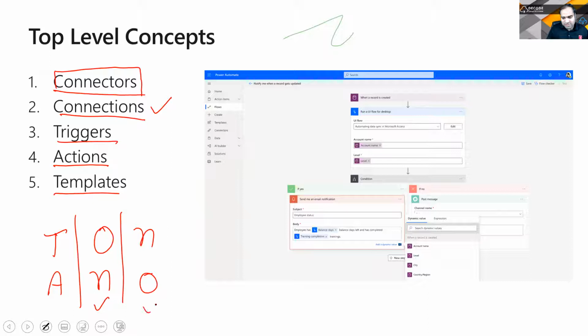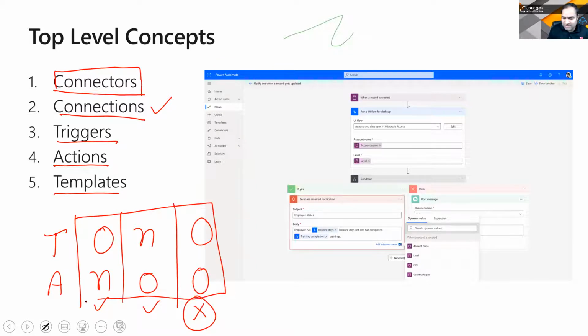But if I talk about a connector with zero triggers and zero actions, this is not a possible approach. You will not find any connector without any triggers or actions. We will discuss it a little later in our demonstration when I talk about connectors being available.